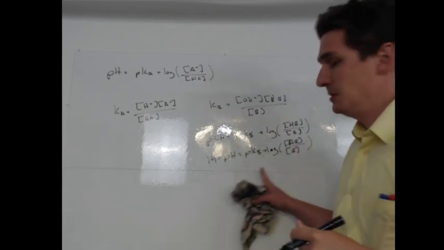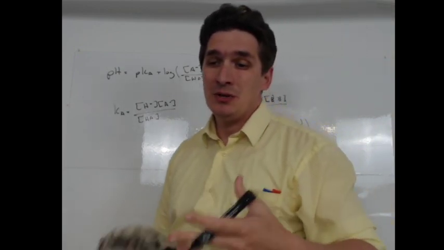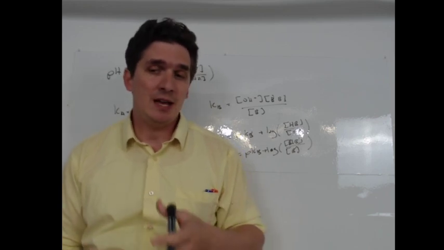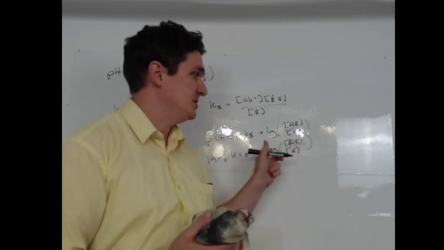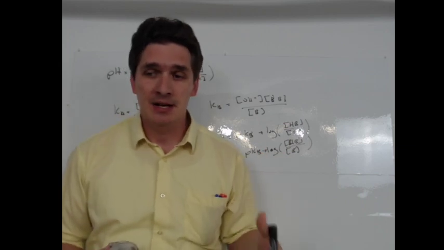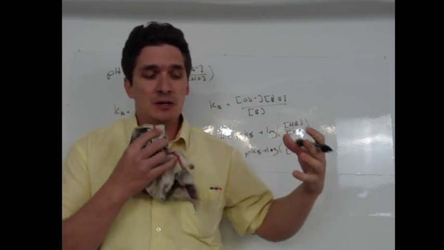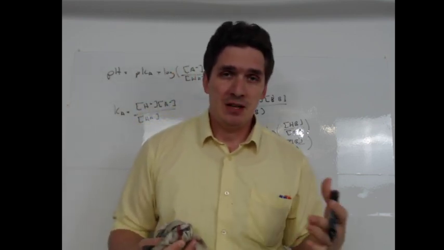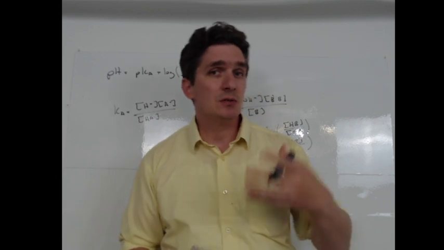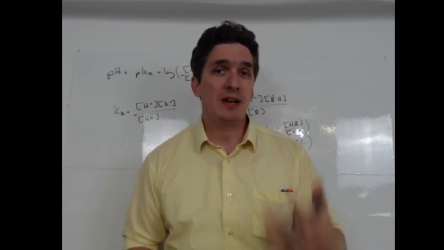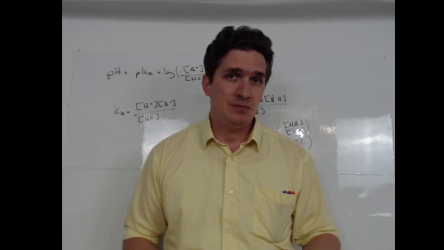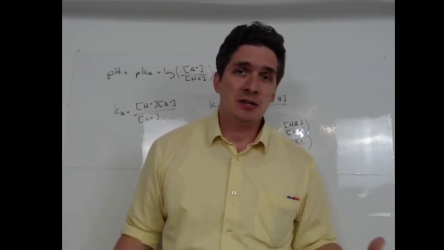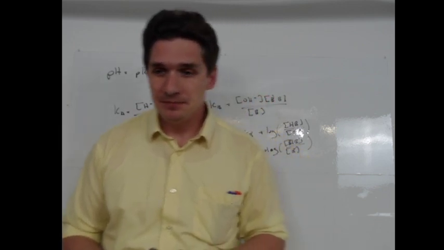This is kind of unwieldy to work with. There's a lot of algebraic rearrangements, but again, this is only going to work if you have a basic buffer. In the case of the one we're given with the carbonate, we can't use this relationship at all because we don't have any conjugate acid. Same thing's true with Henderson-Hasselbalch when it comes to acidic conditions. If you have an acidic buffer, and assuming your concentrations are high enough, you can still work with the Henderson-Hasselbalch equation. It's much faster. But if you're given an acid, something like acetic acid with no conjugate acetate, you can't use Henderson-Hasselbalch, so you have to build an IC table.